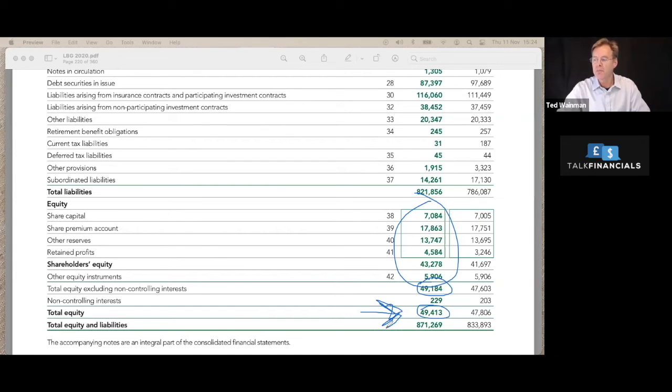So 50 billion looks pretty good. Life's got to get pretty tough for these guys. The assets have got to go down, the liabilities have got to go up pretty significantly for that to change. To give you an idea, when they bought HBOS, that number was about 10 billion. And 10 billion just wasn't a big enough cushion, which meant that everybody looked at Lloyds Bank and said, "You're going to go bust. You're next to go," which is where the government had to step in and basically recapitalize the entire thing.